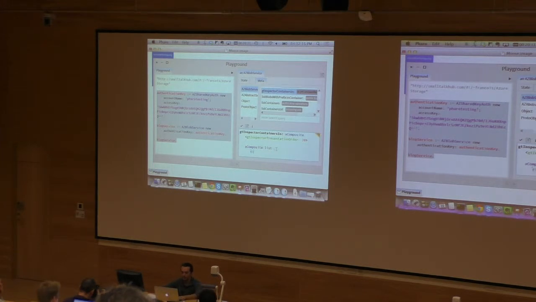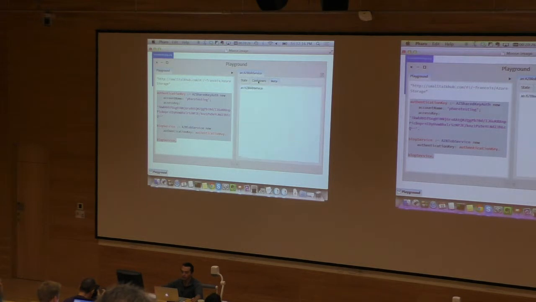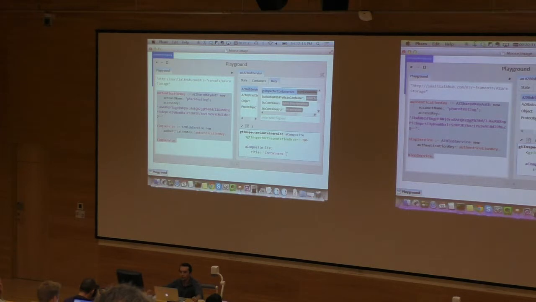So let's give it a title. So let's say containers. Okay, so now again I can save. Command S or Control S to save, and it changed the title to containers, but it still has no content. So now we need to add some content, and for that you use cascades. So here it's a semicolon, and now I'm sending another message to this object, and I'm telling it what information should be in that list. And for that, I have the display method, that takes a block, and this block should return a list of elements.